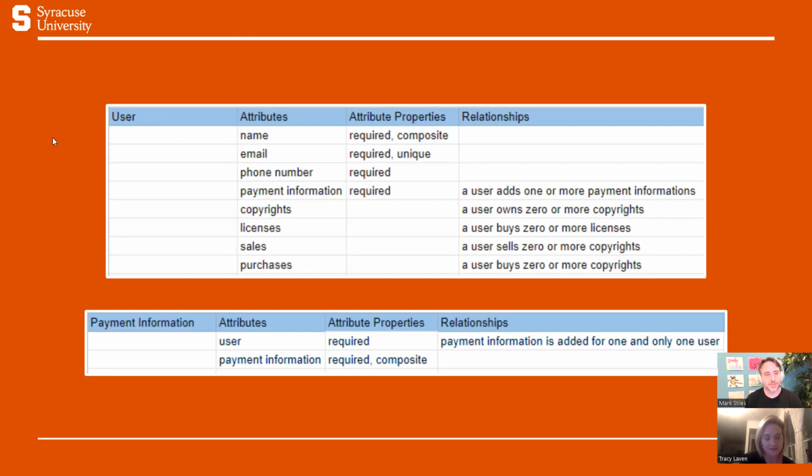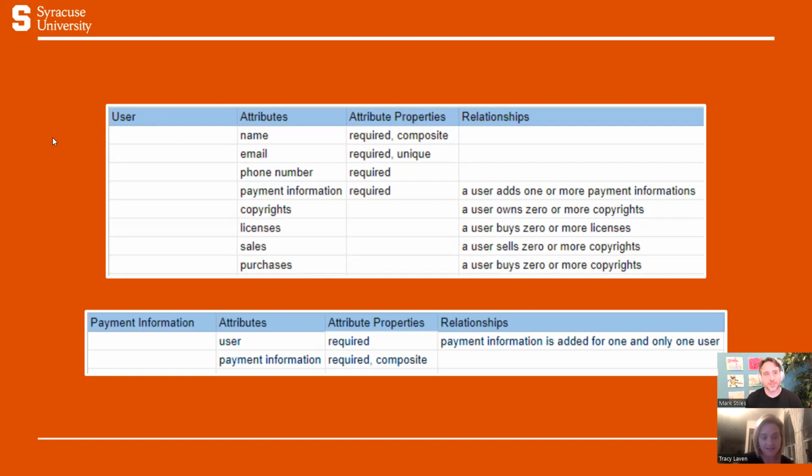So first here we have established 6 entities in our concept. The first 2 that you see here are user and payment information. User is the central table that everything is working off of, all of the relationships.